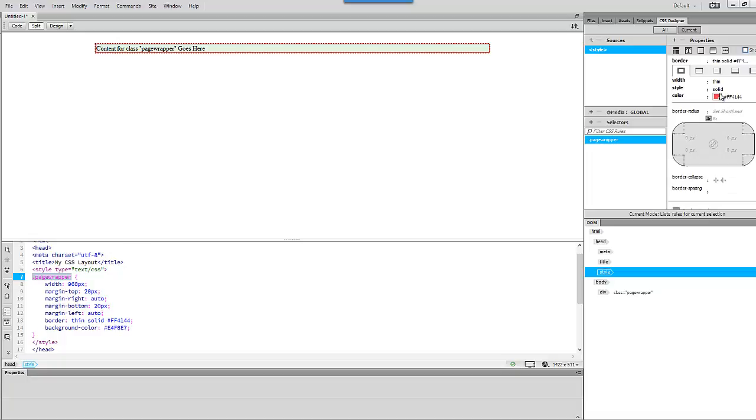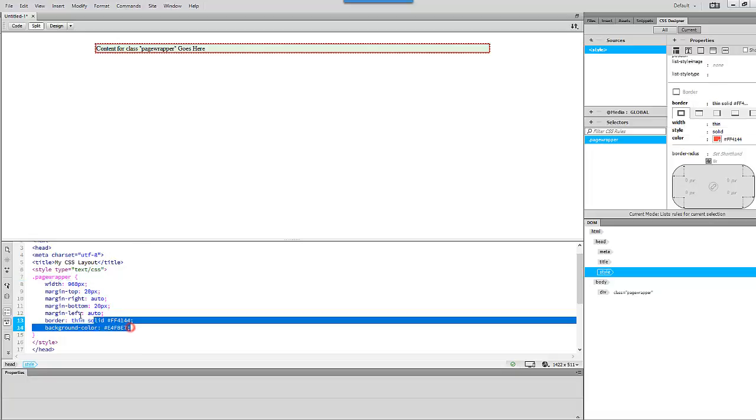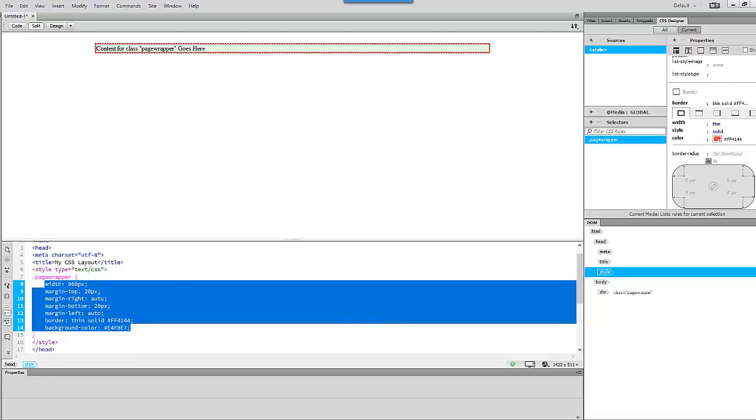So lots of things to explore over here. You know, if you want to isolate top right, bottom left rather than all of the values, you can play around with it there. Background colors, and yeah, changing these values over here has a direct impact on the CSS that's generated and will reflect in your document.